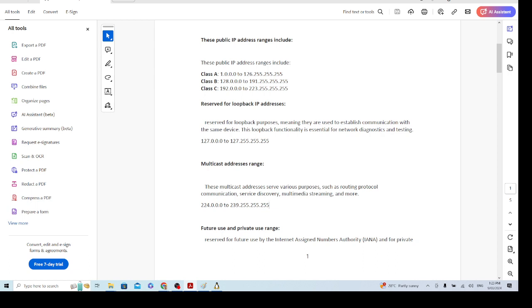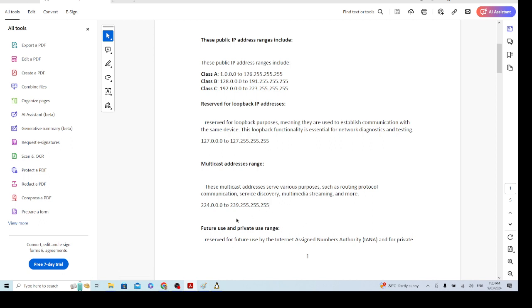Among those multicast IP addresses, this range is very common. Multicast is used mostly in the context of public IP addresses, because I already talked about private IP addresses and the last IP address, which is not available to be used, as the broadcast IP address.